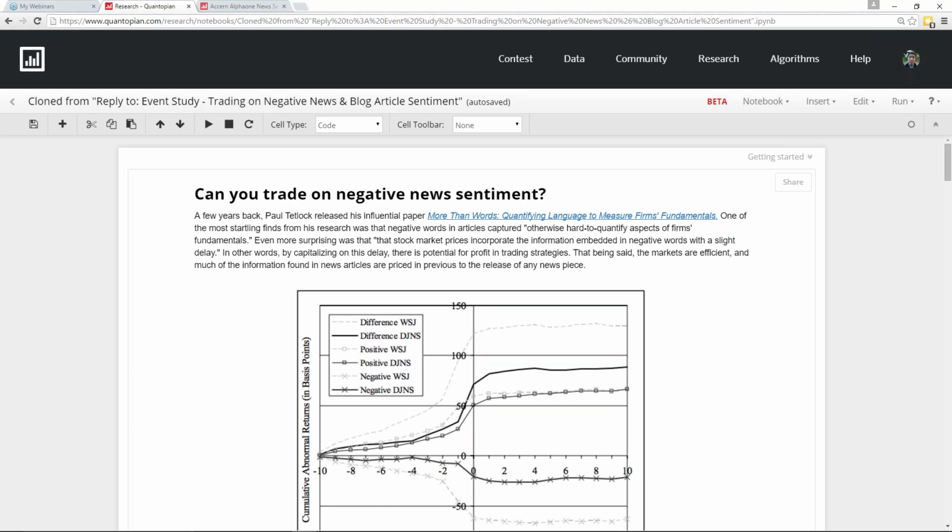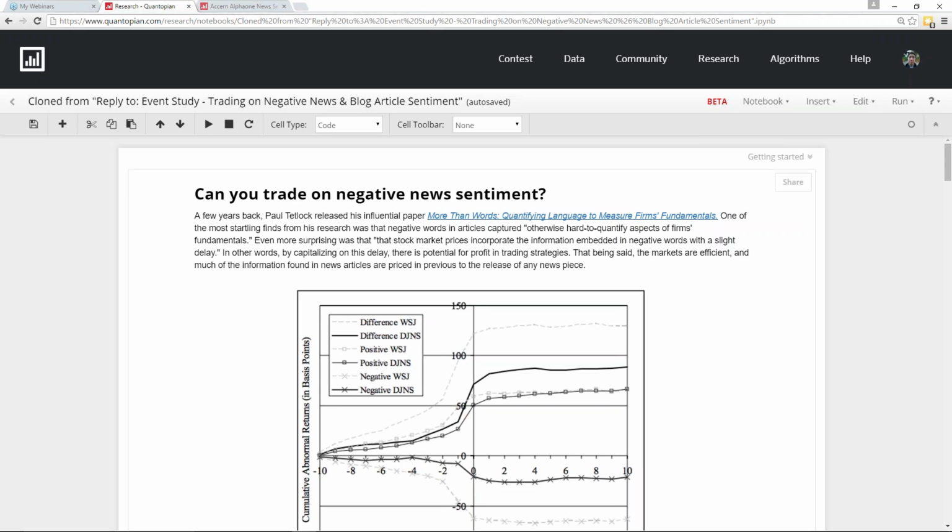And Wall Street Journal is a very mainstream source of media. What if we looked at the same type of event study, the same type of research, but we looked at all the media outlets available on the internet? So the idea was that with a greater sample size in terms of the media source, there would be some sort of information that's not available to investors that retail investors could trade on.